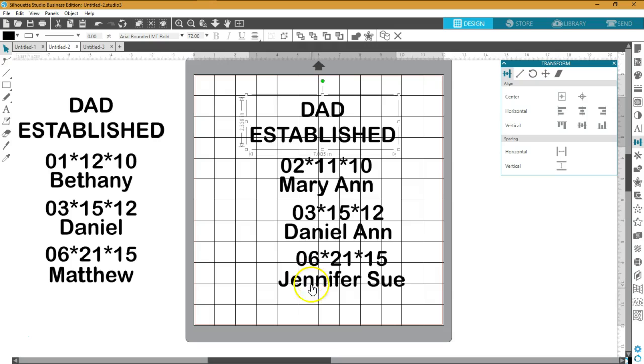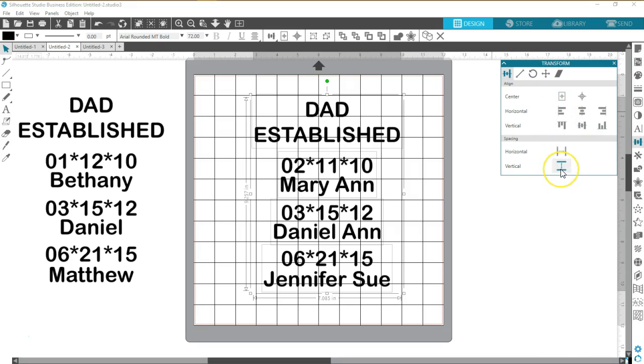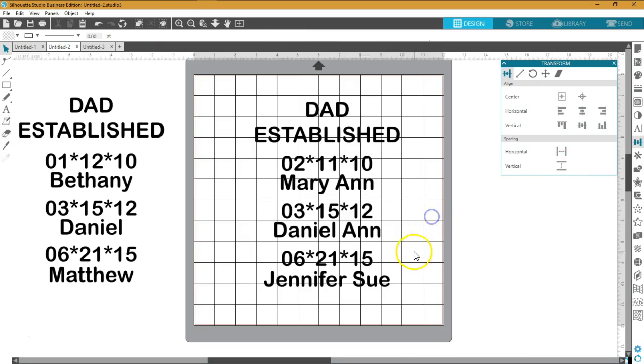Okay, now since all of these are all grouped together, take your cursor and just draw a line up through the center. Come over here, center them, and then this is the reason why you need to group everything, because you want to keep the spacings here, but you want to make the spacings even. So come over here to the vertical spacing. There we go. It puts it all nice and even. Highlight it all, right mouse click, say group. Change it to whatever color you want. It doesn't really matter.